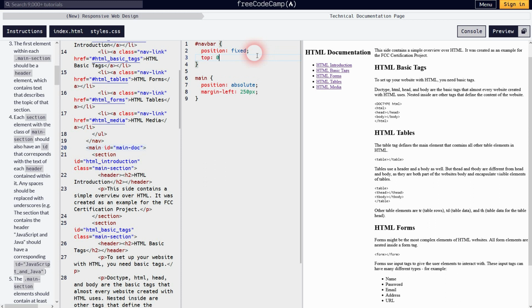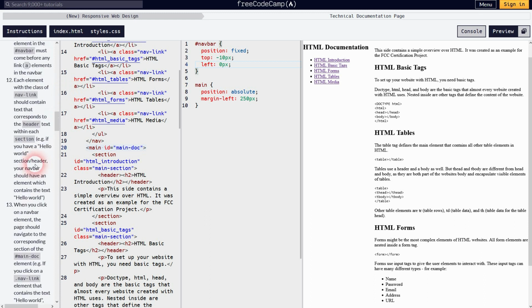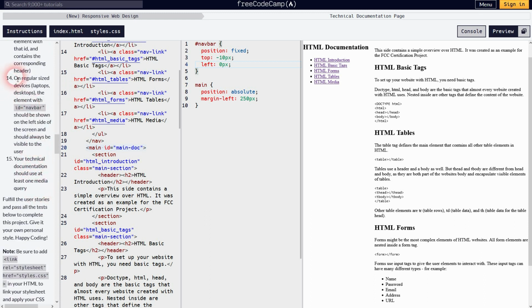You can reposition the navbar, for example, use top of 0 to push it a little bit to the top. Let me even go to a negative value. It's still on the page. And you can set the left to 0 to pull it completely to the left hand side, so the left border of our browser window. Now let me check if I have done what we needed to do. That looks fine for bullet point 14.